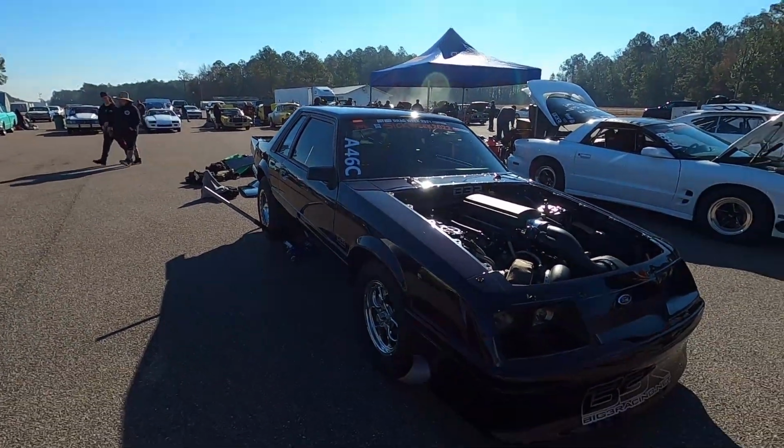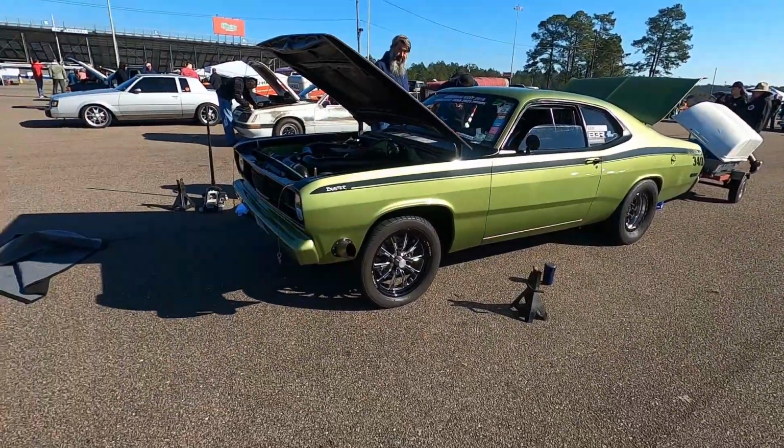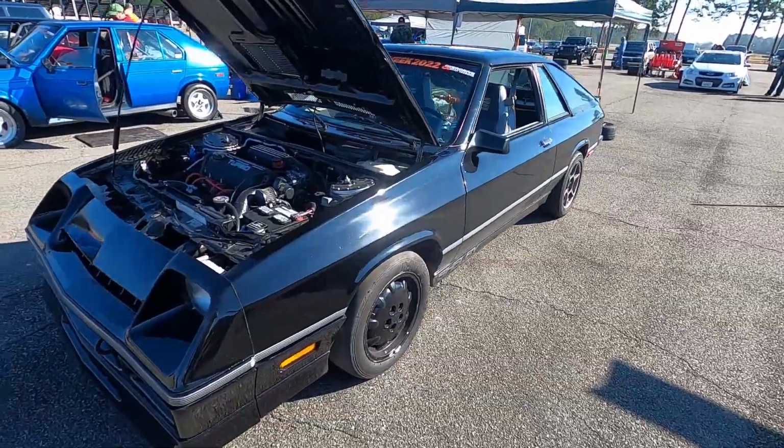and got Goofy over there getting some audio for us. But anyway, these two cars are super impressive, and just wanted to share that with you guys, and I'll get you some more Mopars here in a minute. I know Chad's got a whole bunch of those in his train.